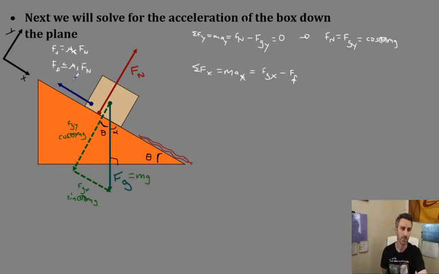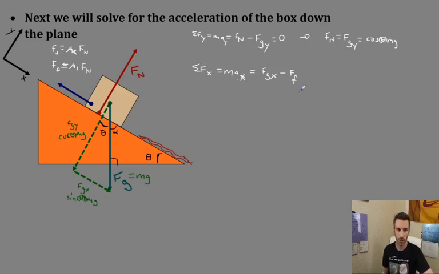What I'm going to be concerned about is either of two scenarios. Either the moment that it breaks free from friction, right, when the inclined plane becomes such a great angle that it just can't hold back anymore and the box starts to slide, or the scenario where it is in fact sliding and accelerating. So let's look at those scenarios. And in that case, I'm not concerned about the part where it's less than. I'm only concerned about the part where it's equal to. Okay, so I'm going to treat it like it's just equal. That would be the point at which you have an inclined plane and the box just kind of starts to slide at that moment.